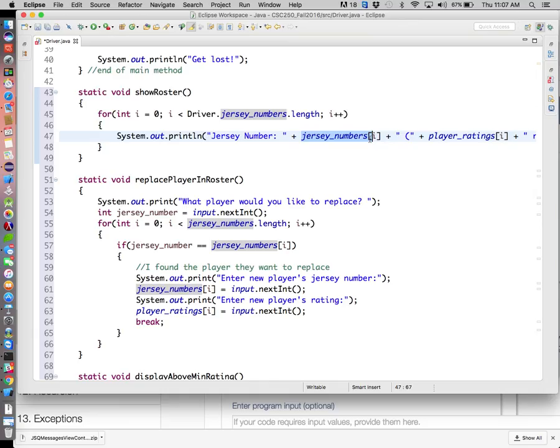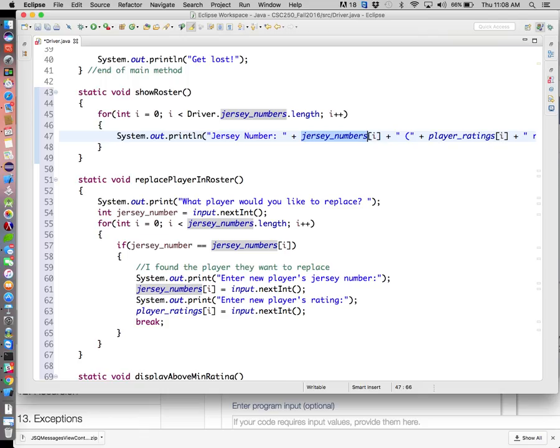I'll give you a hint. It deals with variable resolution. When we resolve a variable, every variable resolves to its most local scope. What's the most local scope of this guy?